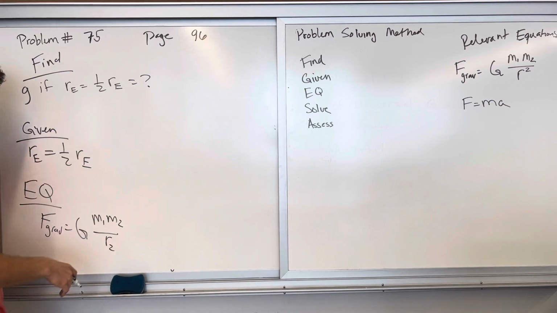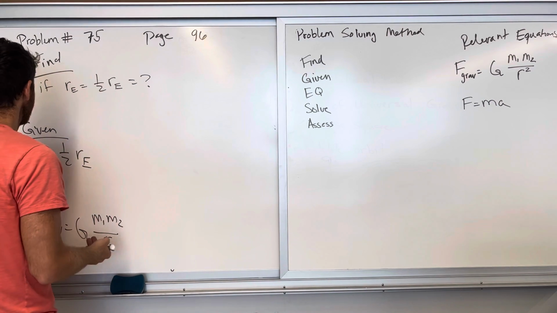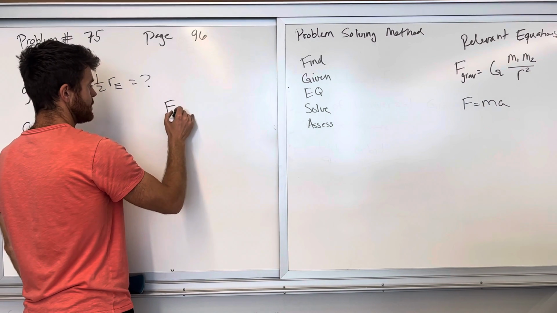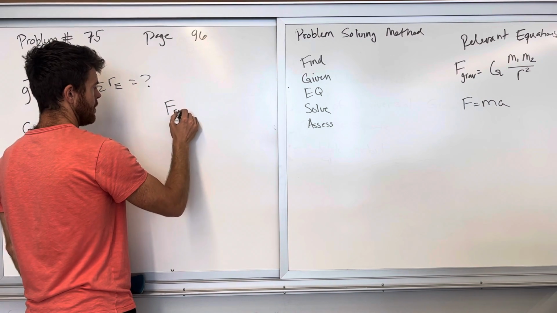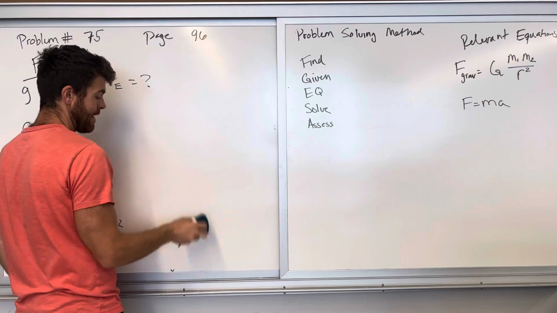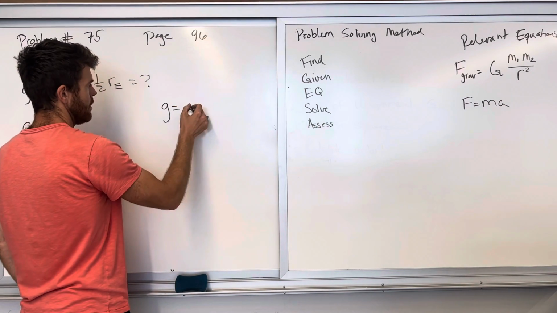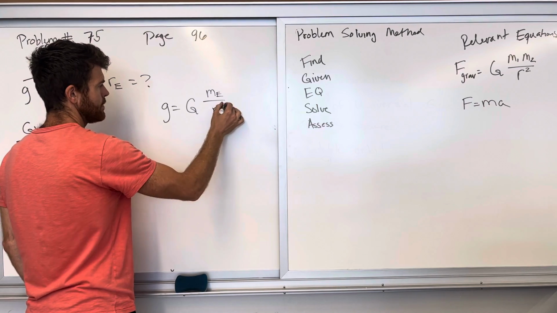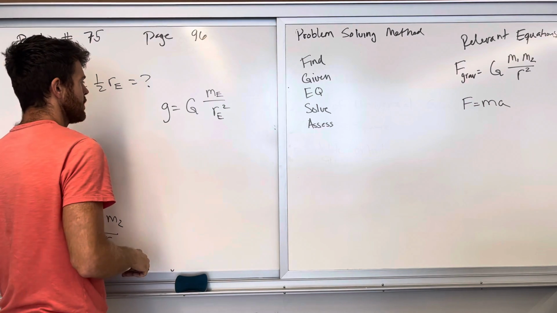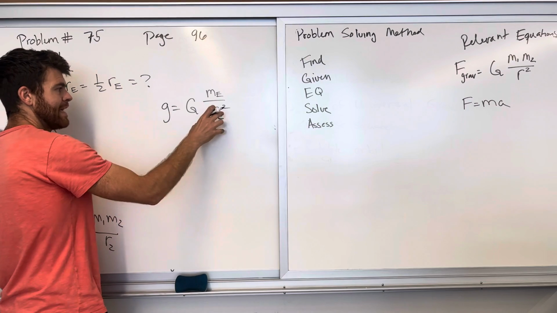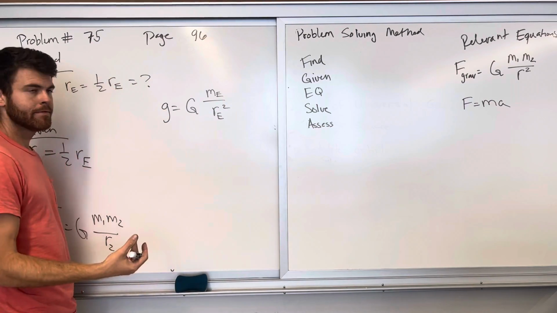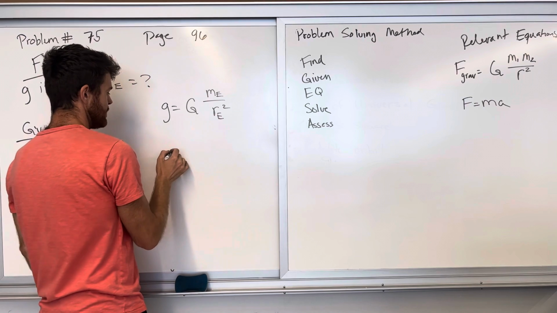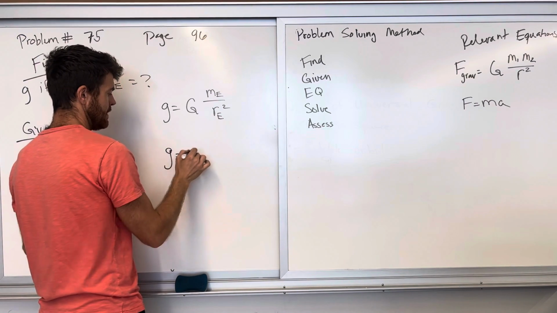So, solving, how do we do this? Well, first of all, we know g, which is the gravitational field strength, is G times M_E on Earth's surface divided by R_E squared. Now they're asking us, say R_E is shrunk to half. What is now the new field strength? What is the new acceleration due to gravity? So let's find that.